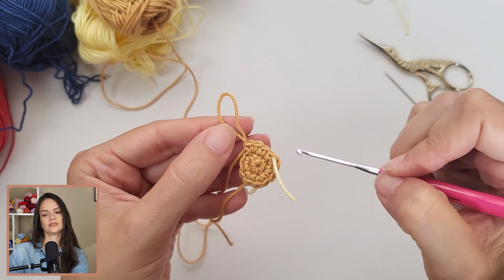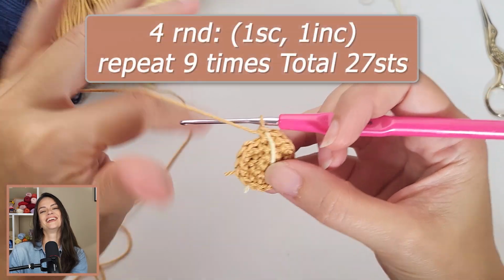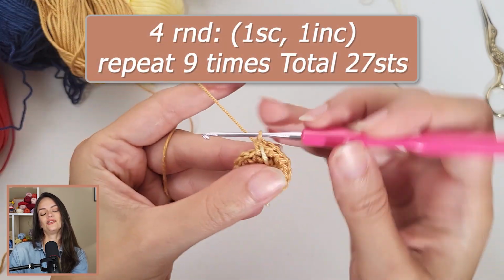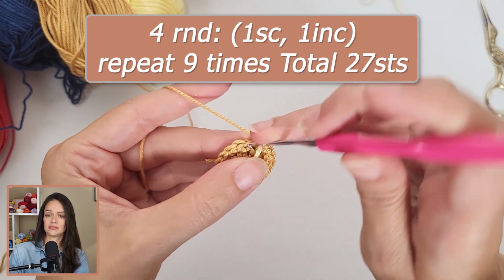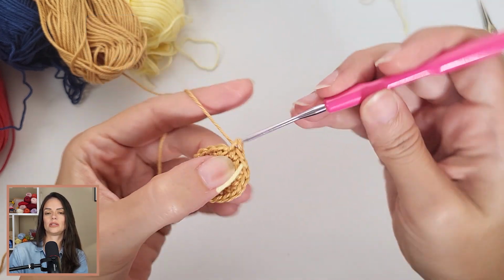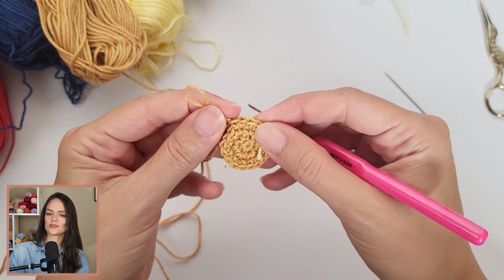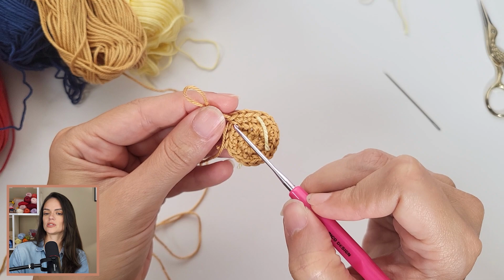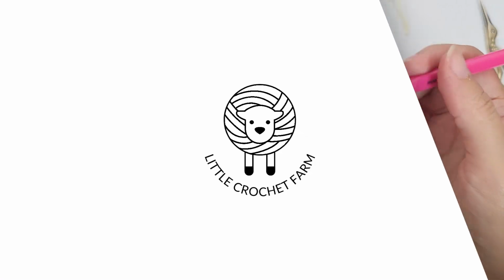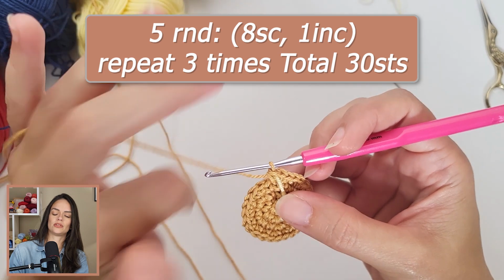No, 18. Look at me, not such a good mathematician I am. 18 stitches. All right, for the fourth round, you will work again 1 single crochet, 1 increase, but this time you're going to repeat 9 times, or all the way around, and you should have 27 stitches at the end of this round, okay? So here's what we are doing now. We are increasing 9 stitches on the previous round.